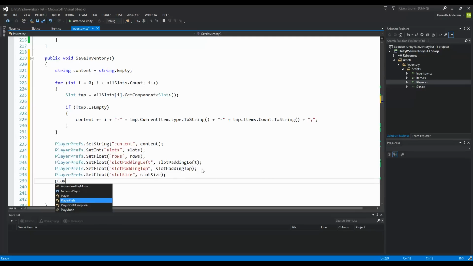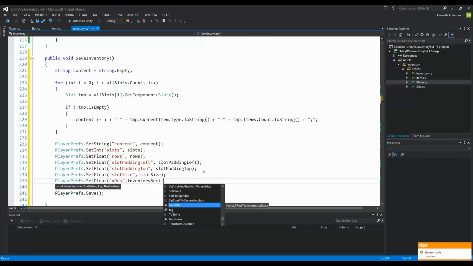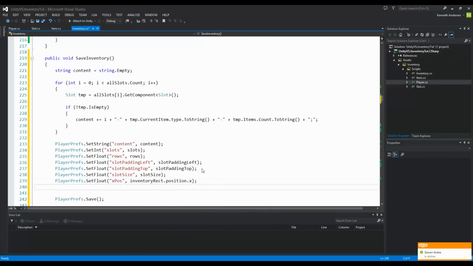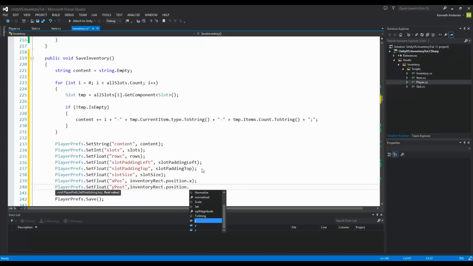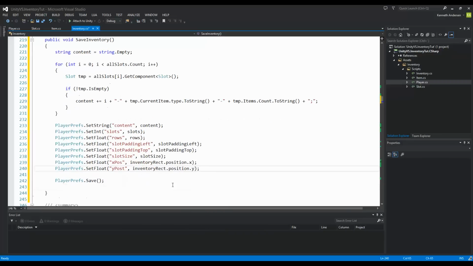So basically we also need to say PlayerPrefs.SetFloat, and we need to say x position equals inventoryRect.position.x, and we need PlayerPrefs.SetFloat, y position, inventoryRect.position.y. Okay, so now we have basically set up everything we need to save when we press our save button, and we have made sure that we're saving it here. So that's the save function.